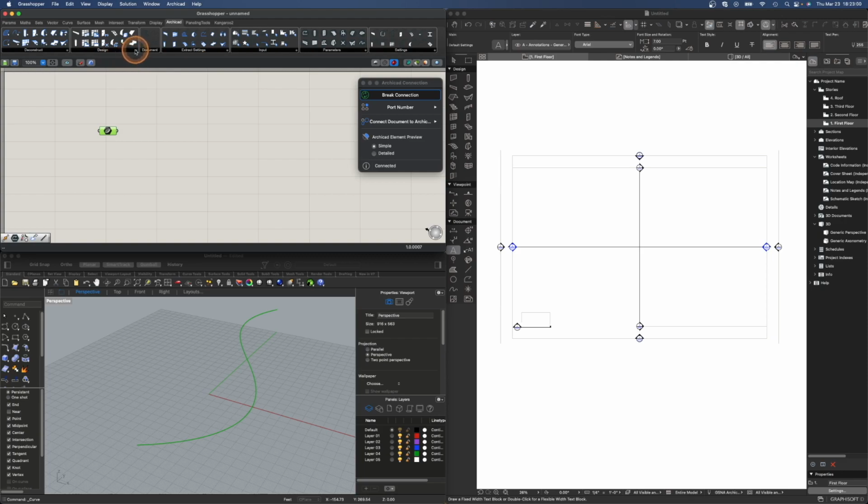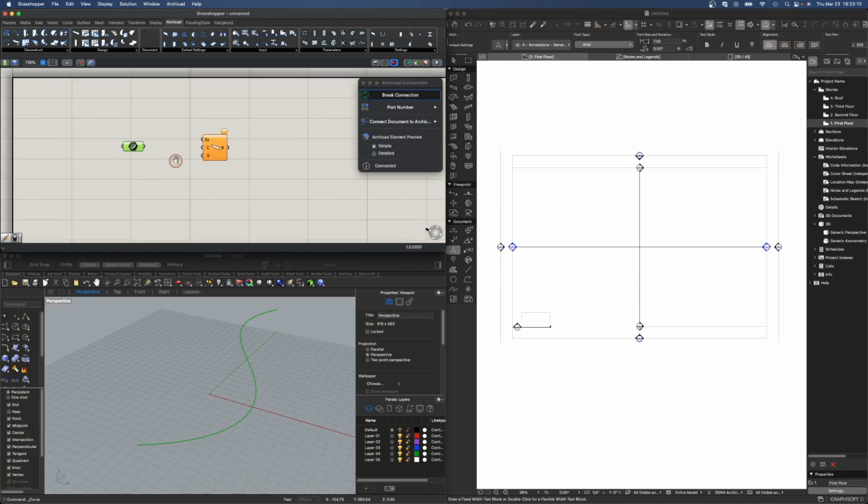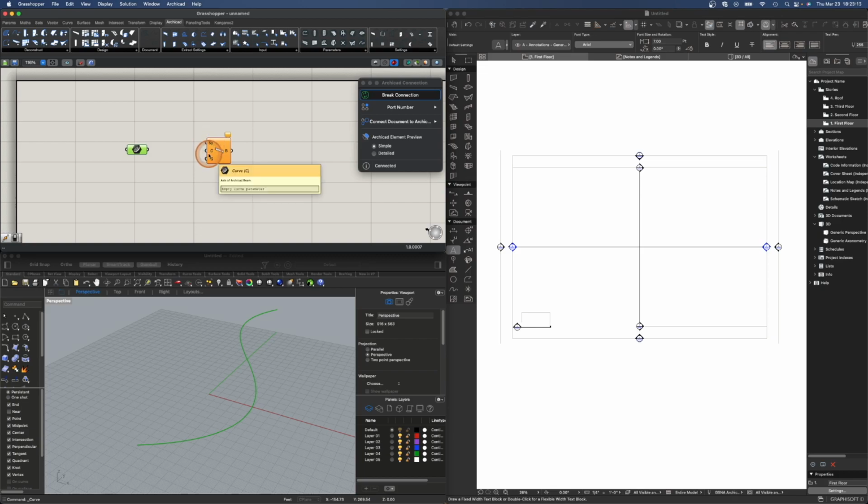For this one, I'm going to be using the design tools and I will be placing a beam. It really behaves the same as any other Grasshopper component. So you will have the inputs on the left-hand side and the output from this one will be an Archicad beam. If you hover over the inputs, obviously it will give you the name of that input. So this is the synchronize parameter. For this one, I recommend using a little Boolean toggle where you can tell Grasshopper whether you want it to synchronize your data to Archicad or not.